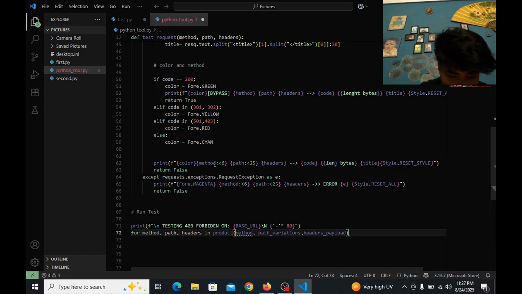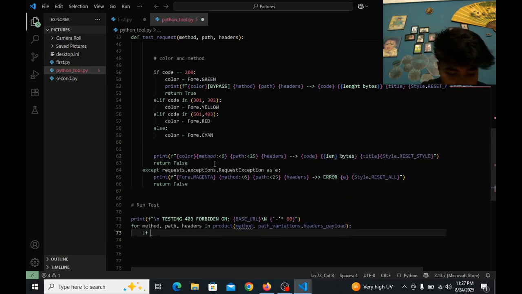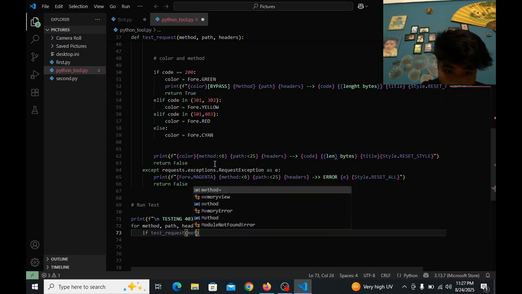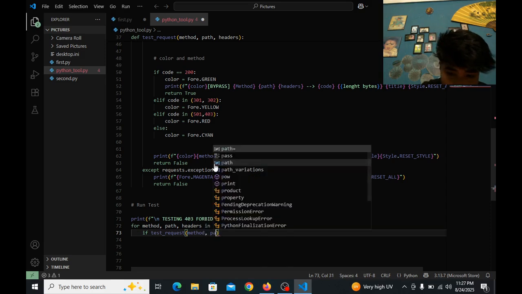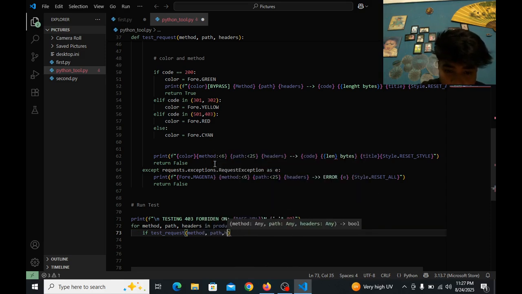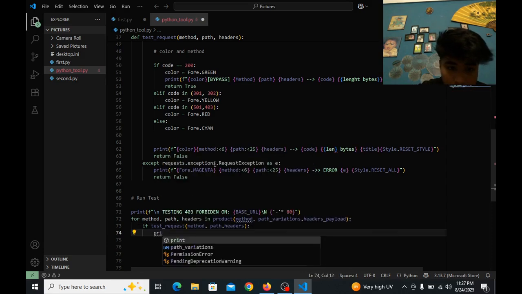So I will say if test request is equal to method path and last header, then I will say print.